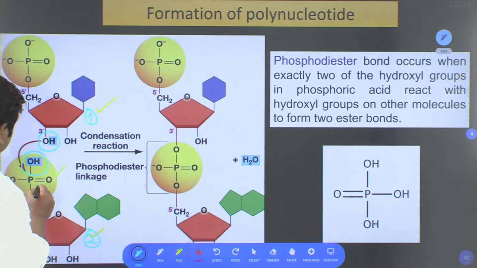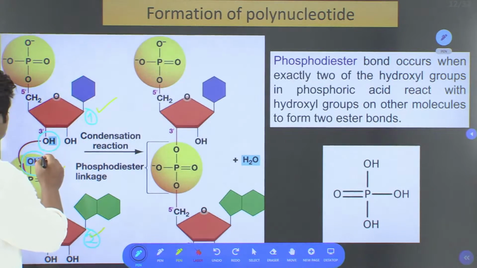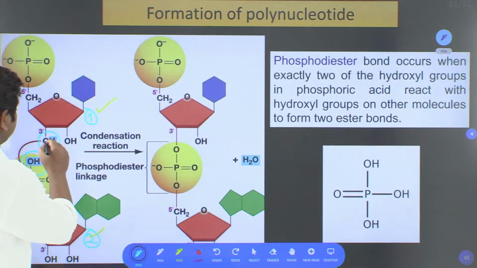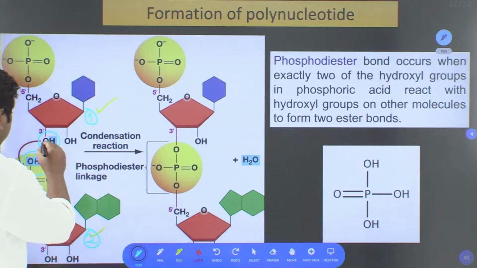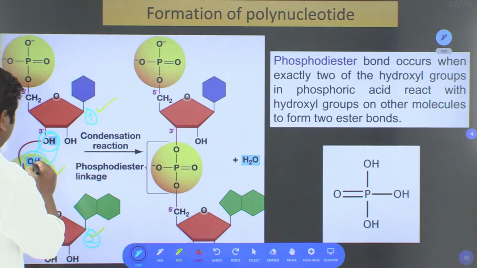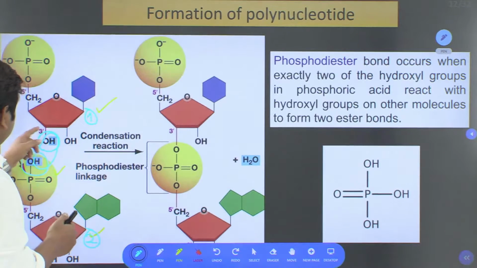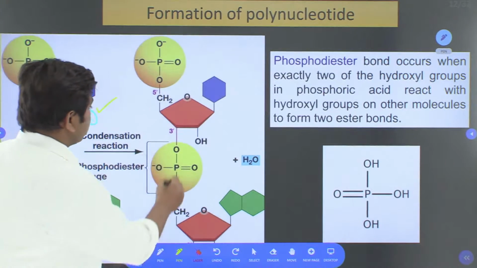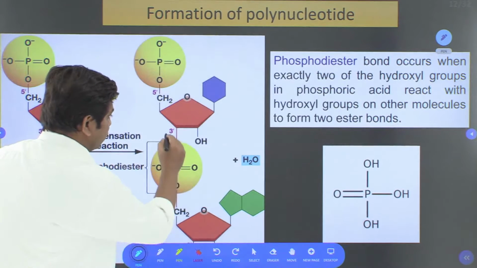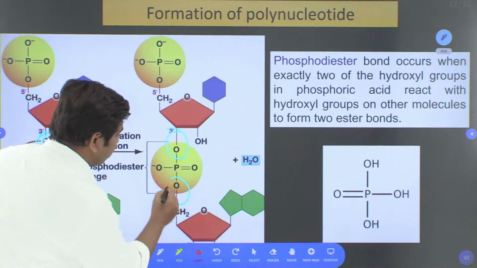The phosphate group here of nucleotide number 2 is going to react with the hydroxyl group of nucleotide number 1 at the 3' position. So, there would be release of a water molecule with the combination of H and OH over here, and then it will form another ester bond over here. So, the molecule which is going to be formed will look like this. So, this is an ester bond getting formed here and another ester bond is already formed here.